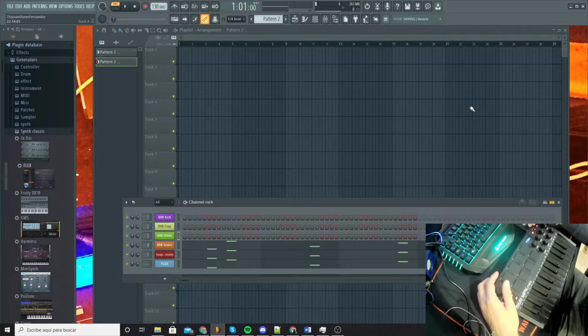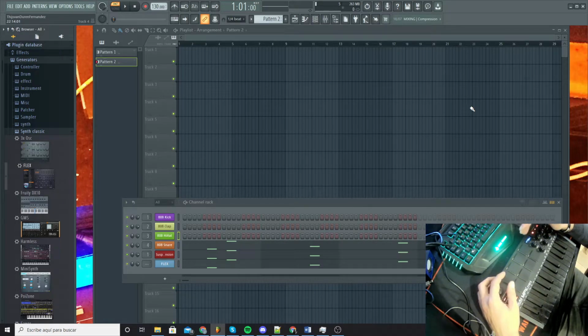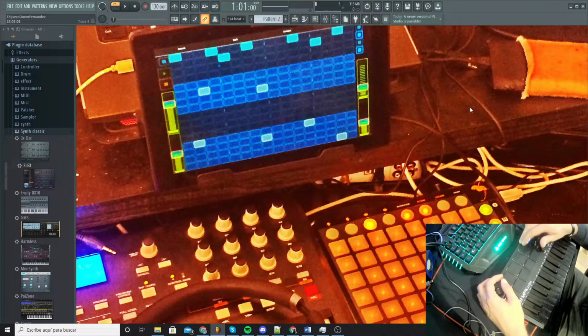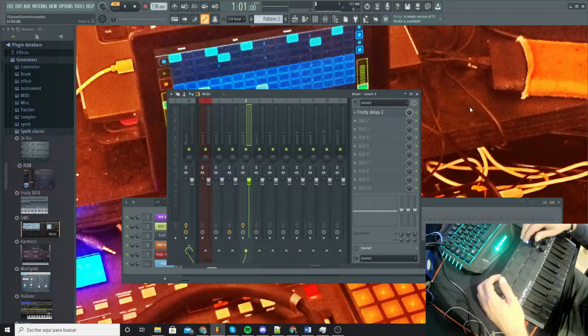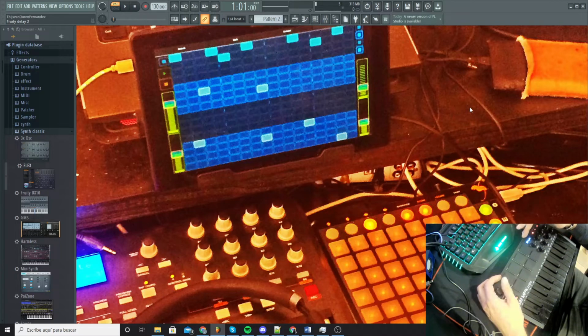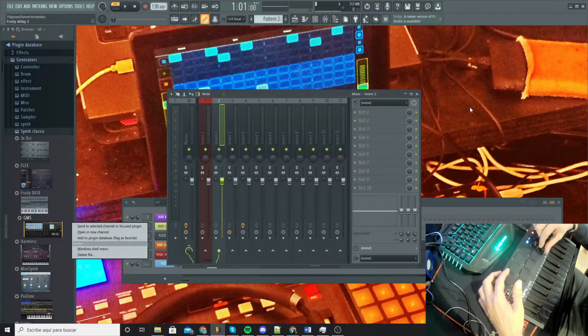So imagine the amount of combinations that you can do, because this contextual button here will apply to all the views, and this button to show plugins will also apply to all the views. So look how much I can play with this. I can show, remove. If you start to know how to use it, you will be able to basically build your entire song without using a mouse. Open a new channel.